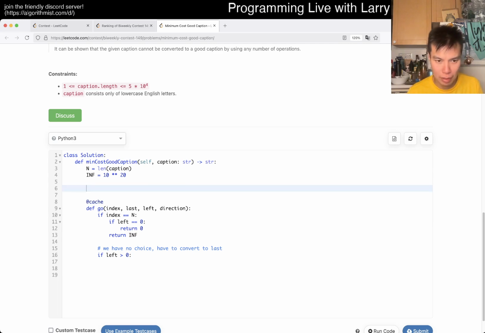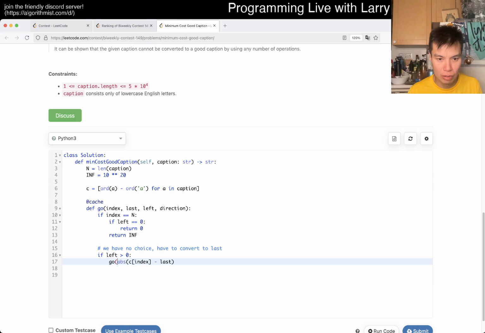No. What I want is C equal to a for a in caption, minus... Right, so last would be a number, and we have to convert to last, so that is just the absolute value of last minus C[index], so that's the cost.